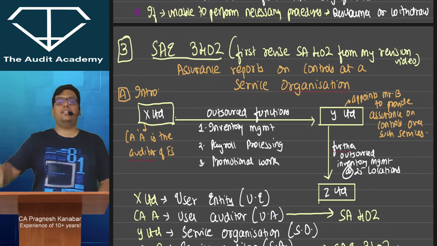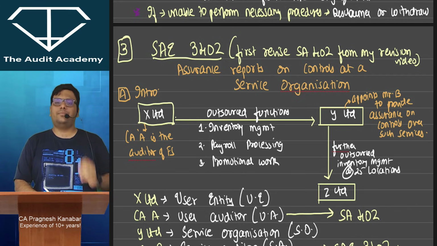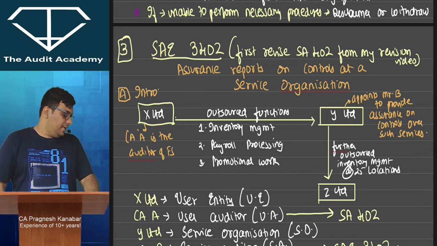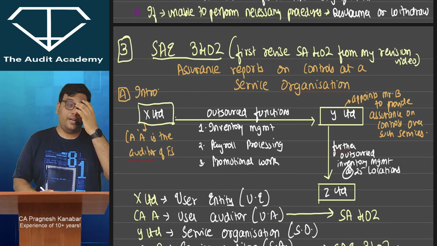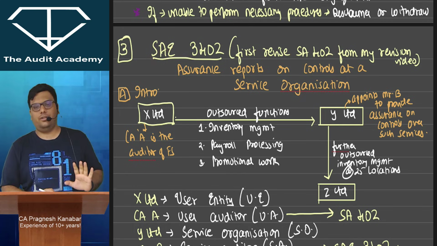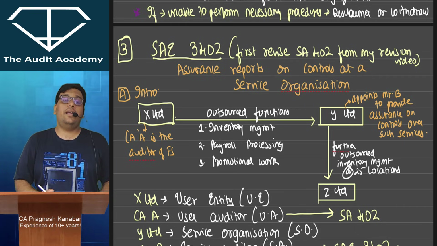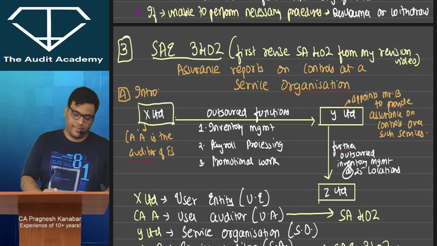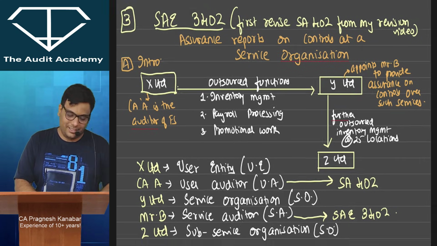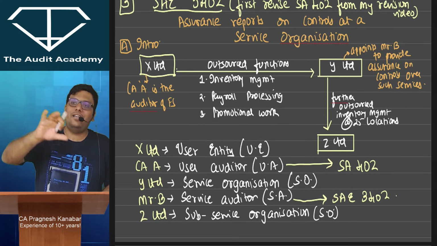Okay. So that is it for SAE 3400. If you go through the test or understanding question number 1, it is a good question for SAE 3400. Now for SAE 3402, I am assuming that you have revised SA 402 once. All right, at least you know SA 402 little bit. Okay, only then you can understand SAE 3402. But even if you have not done SA 402, still, at least try to finish this particular thing. What to do now? I have to give all types of solutions. So I've printed the notes which will ensure that you have enough knowledge.